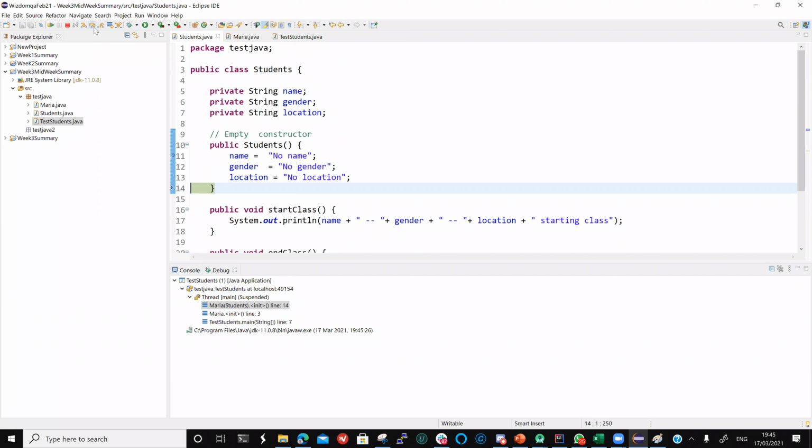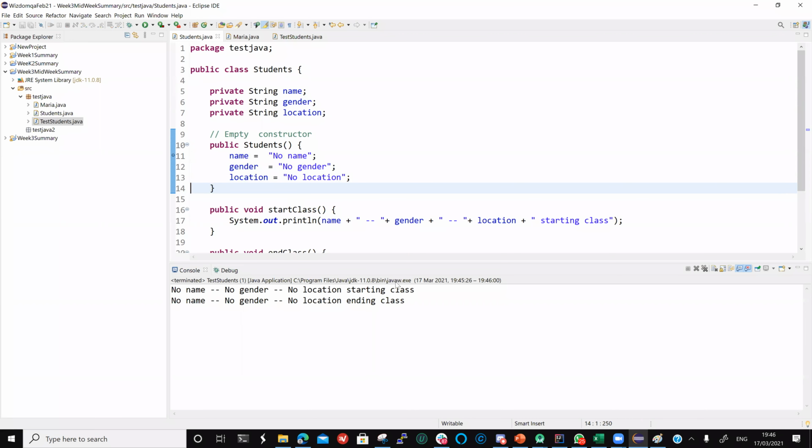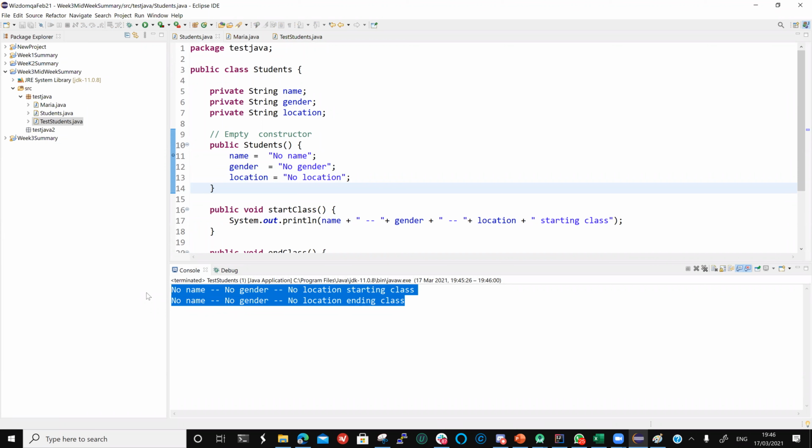Now all these variables have some values at least. If I run this, you see I'm getting a better response than the previous one where it was null, null, null. If you and me look into it, we will not know what's going on with null. Now, at least with the constructor, you know that the variables name, gender, and location don't actually have any value, so it prints with some default information.